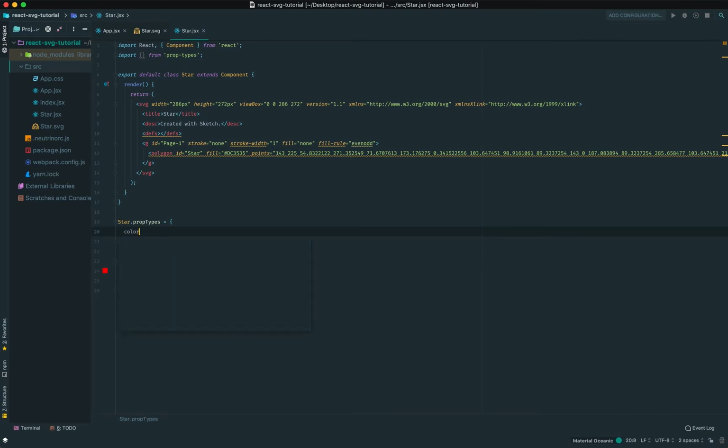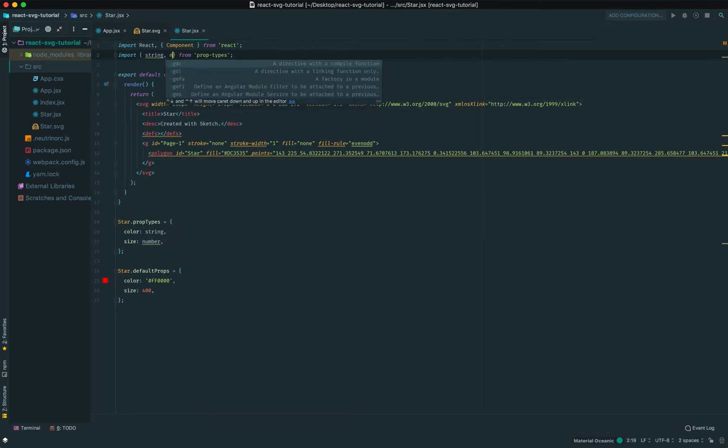And let's define the props here. Color would be a string, and size would be a number. These values here come from the prop types package. You just have to do that.